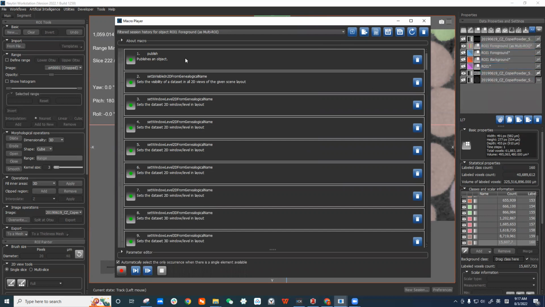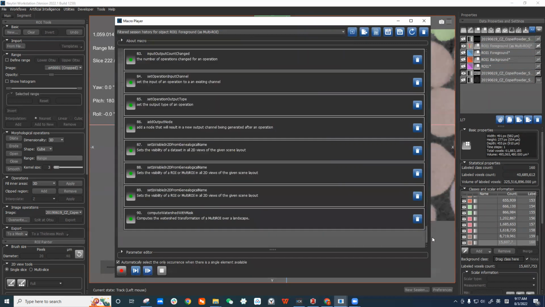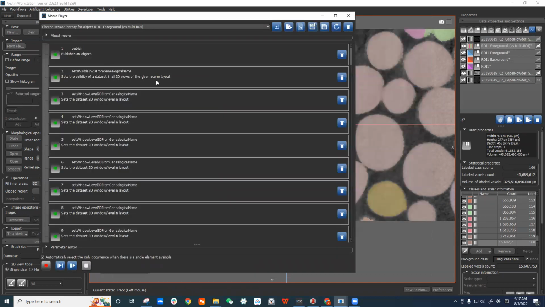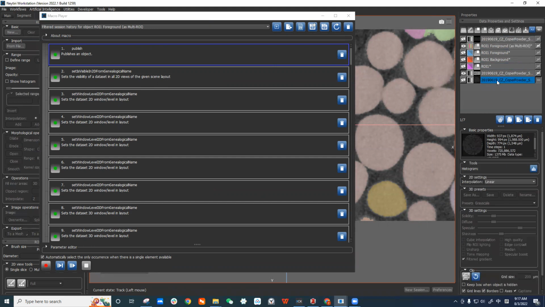So we can see from here, there are like 90 steps. That's all the operations. Like first is the publish. Publish is to make some object visible in the list. So maybe this one is the first one, which is the publish of the original volume.